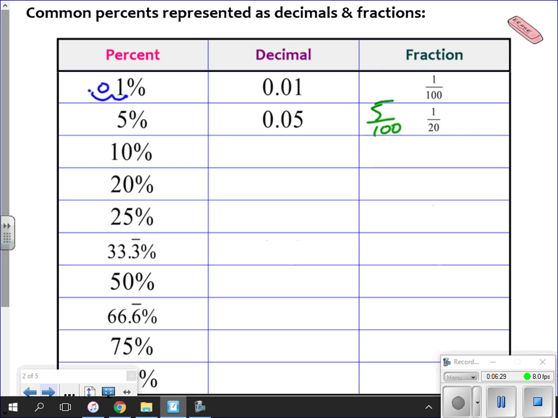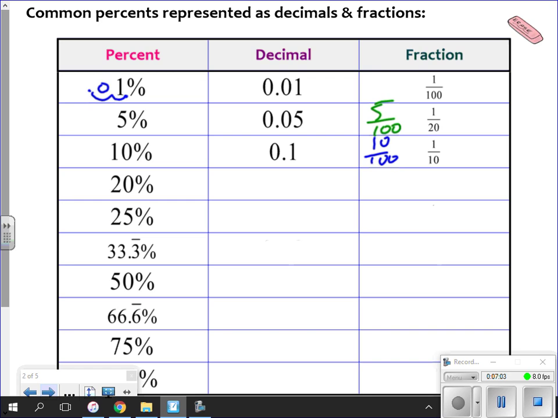Does that make sense? And the decimals are, like I said, easy. 10% is 0.1. 10% would be 10 out of 100, which would reduce to 1/10, because the zeros would just cancel. You have a bunch of zeros in the numerator and a bunch of zeros in the denominator. Any zeros, you can just line them up and cancel them out, as long as there's the same number of zeros top and bottom.